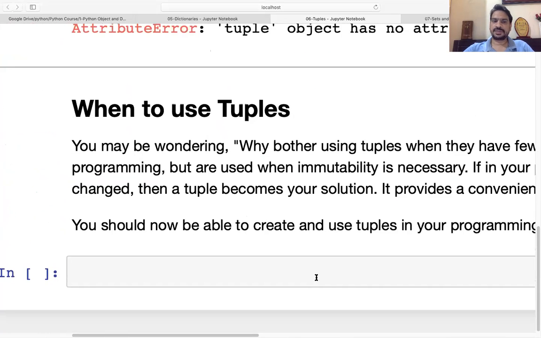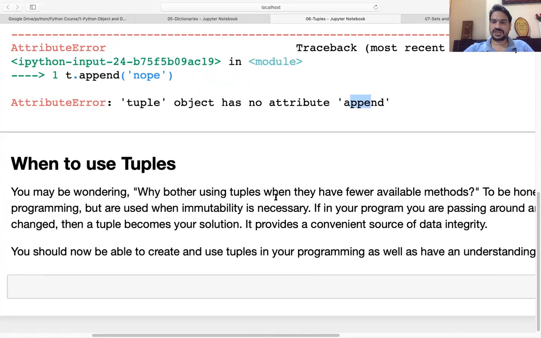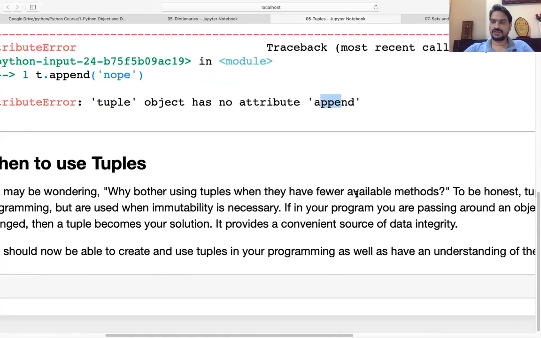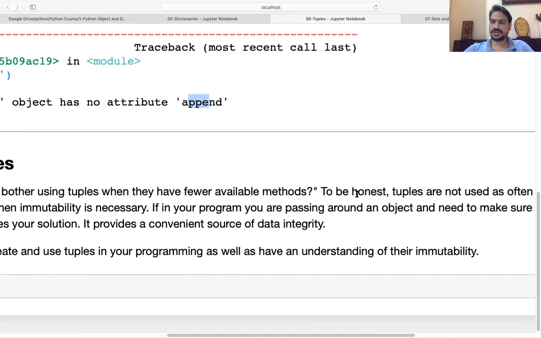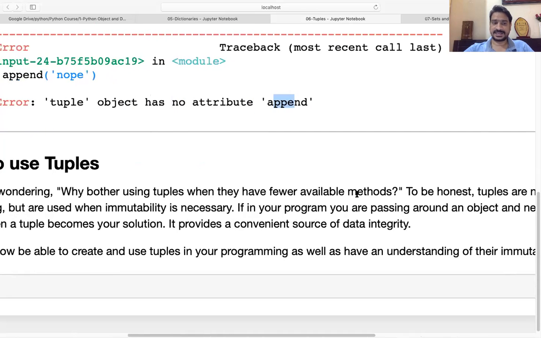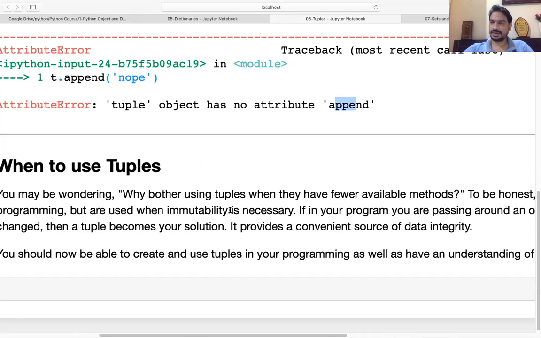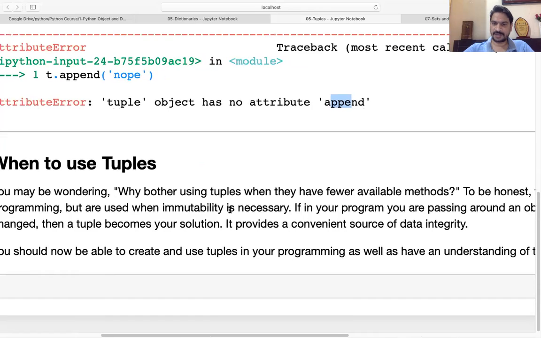Now, when to use a tuple? You may wonder why bother using tuples when they have fewer available methods. To be honest, tuples are not used as often as lists in programming, but they are used when immutability is necessary. I told you one application where immutability is necessary.